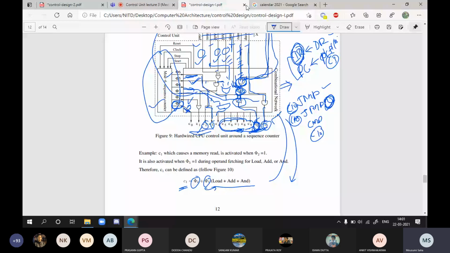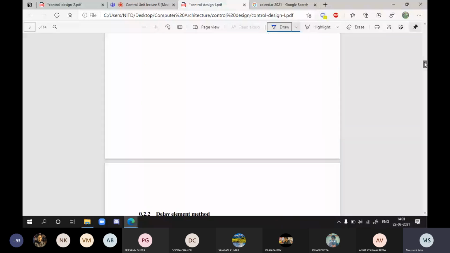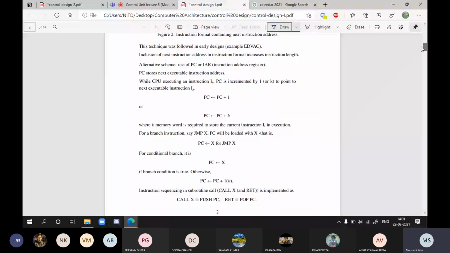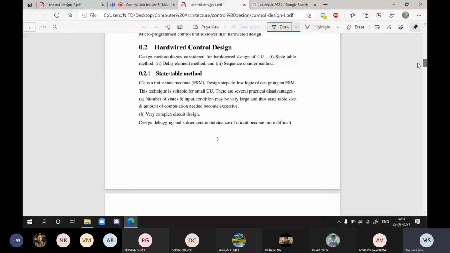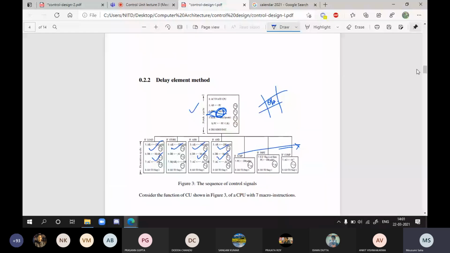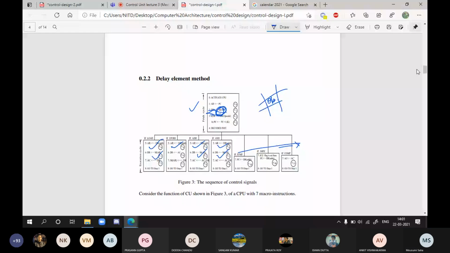A step by step you have to do. First step is that you should consider some instructions arbitrarily. You will check with different instructions. Here I have considered the load and store. You consider different types of the move instruction.